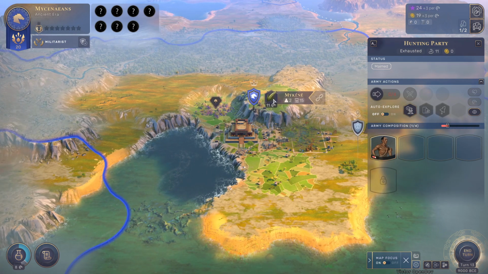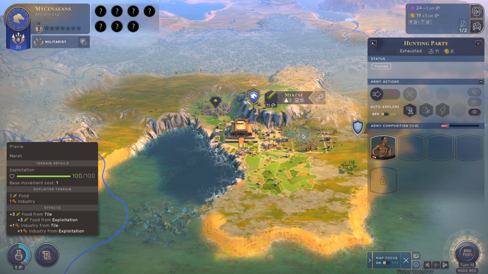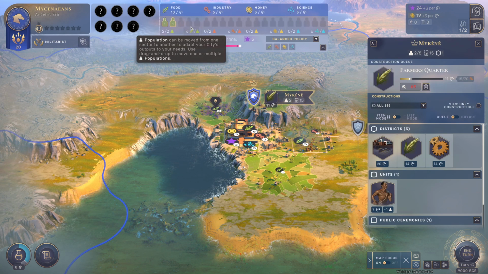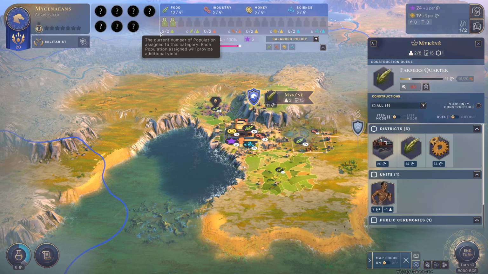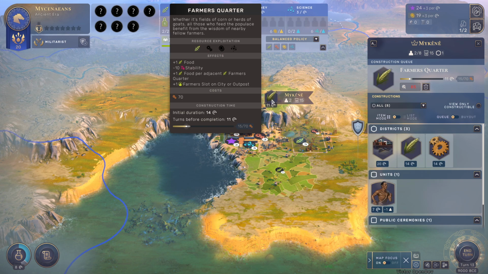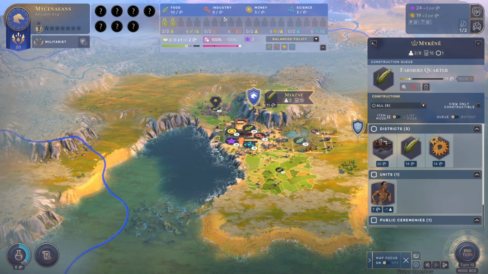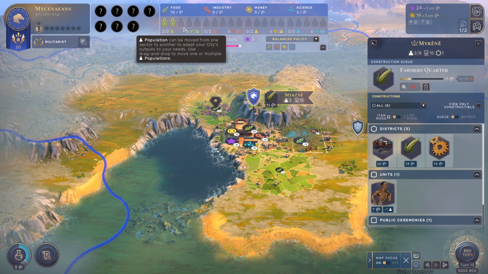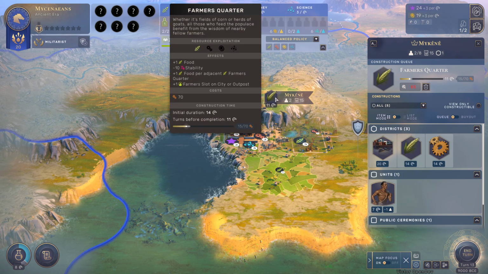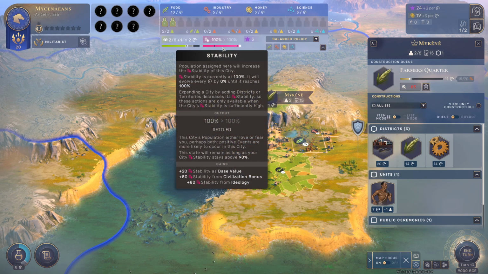But anyway, we are currently building a district, a Farmer's Quarter, in our city of McKinney. It increases the amount of farmer slots you can have. At the moment we have 2 out of 2 farmers, which is the most we can have. This district increases the farmer slots on the city or outpost by 1, so we can have 3 farmers instead of 2, which means if we get another pop, we could put it on food. It also provides a little extra food adjacent to every tile next to the Farmer's Quarter. It does bring stability down, and when you build districts, it reduces your stability a bit, but it always goes back up anyway.